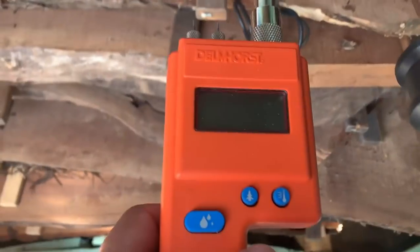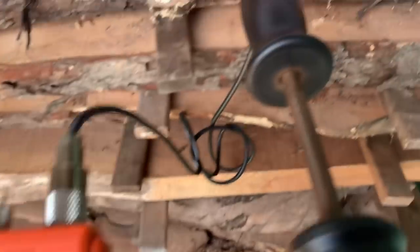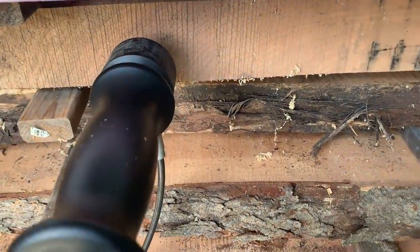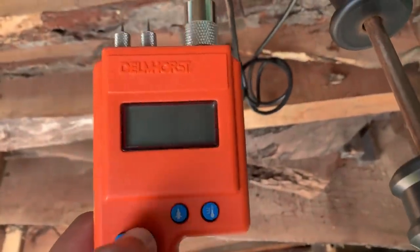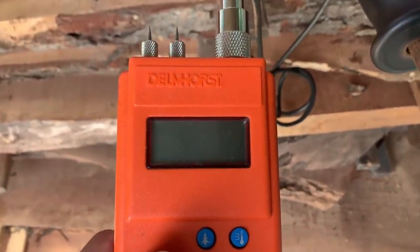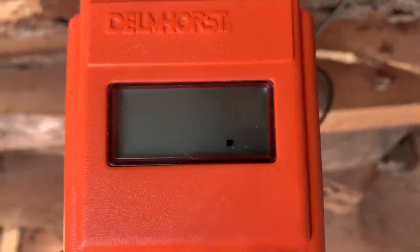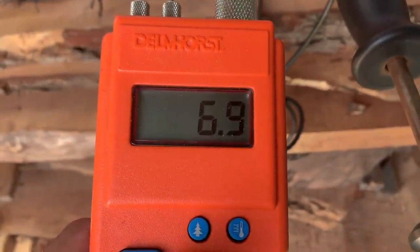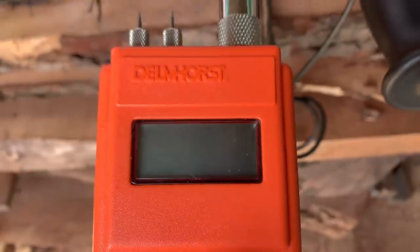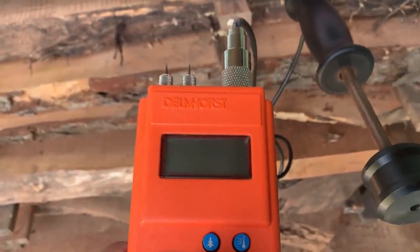So we've got our Delmhurst hooked up. That's the best moisture meter you can buy right there, guys, the Delmhurst. I've got the pins driven all the way in right there. I've got it set for walnut, which is 47. Let's check out the moisture here. Check that out, guys. 6.9, 6.8, probably round that up to 7%. That's pretty good right there for 8/4 walnut. Not too bad.